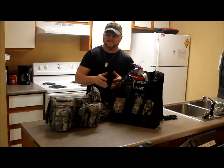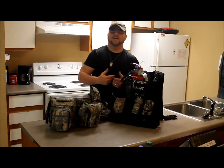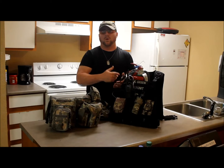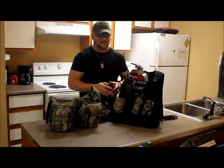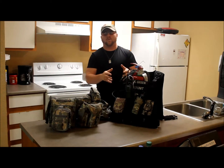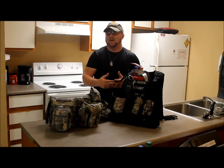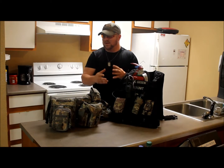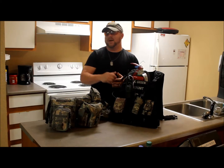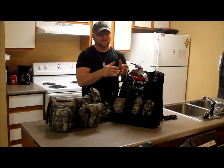Now, another thing I have is always carrying some form of light source, flashlight. This particular one is a 1800 lumen LED flashlight, and of course some type of knife, whether it's a protection knife in self-defense or a utility knife. Whatever the case may be, I always have it on me at all times. And then of course I have a pouch for a cell phone. If situations permit it, I'm going to have a cell phone with me. I'm going to be real limited and choosy on how I do communication with that cell phone, but at the same time, if I can't communicate but it has GPS on there, then that's what I'll utilize.